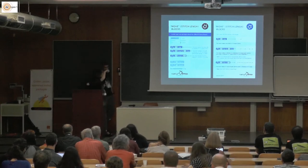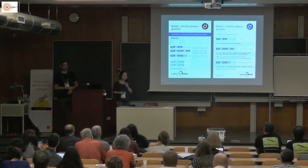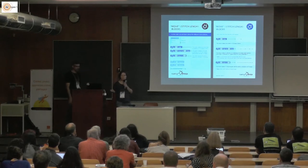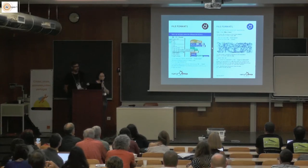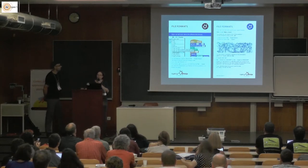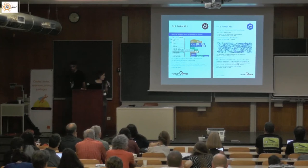This is the Move card — it's about moving, and you see there is one big difference to other projects: you cannot just use a singular 'move 200 steps' for example, because you have to subdivide the distances in order to get a regular stitch line done. It's about the quality of the embroidery — you cannot just jump a long distance with the embroidery machine, you have to do subdivisions, which is why there are some additional blocks implemented. Then there is a card describing the file formats.